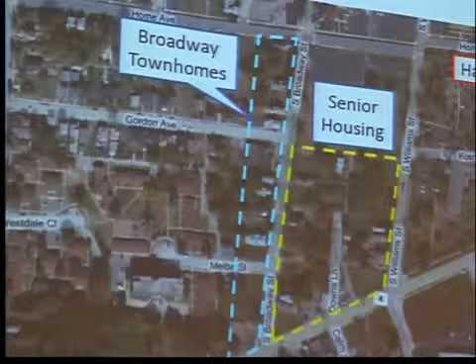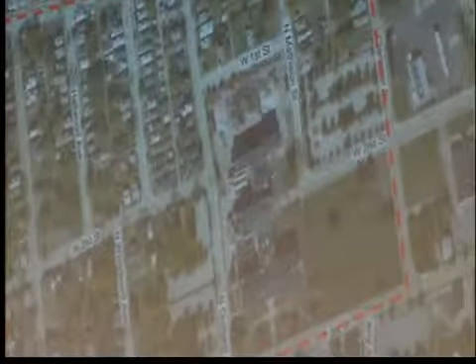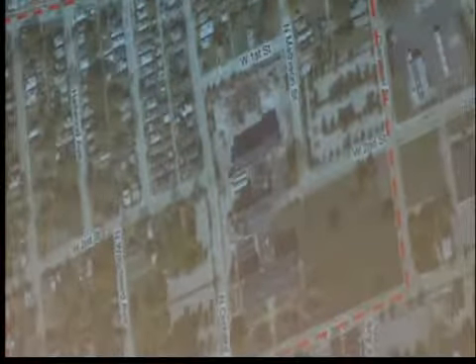City officials also plan to replace the blight with fewer structures on bigger lots, creating what they call a roomier, more friendly feel that they hope will entice more people to call Dayton home. If we can attract more people, then we'll take care of some of our budget problems too, and people will attract business. So the focus has to be we've got to do everything we can to get people coming into Dayton and not leaving.